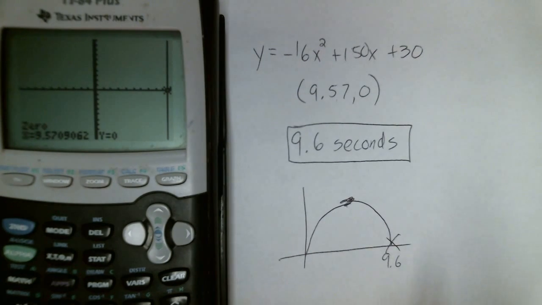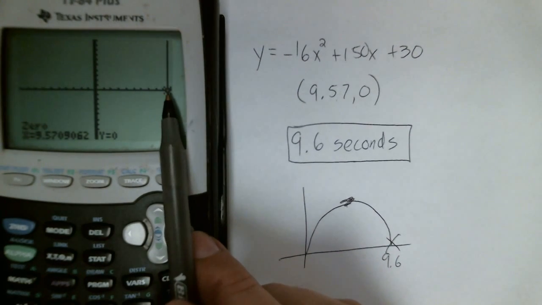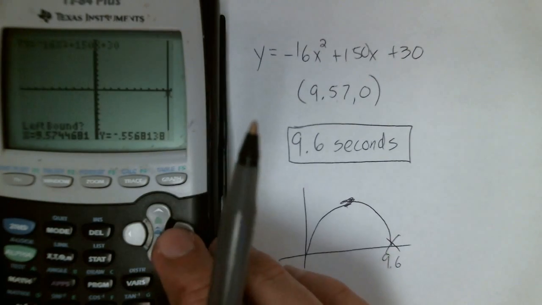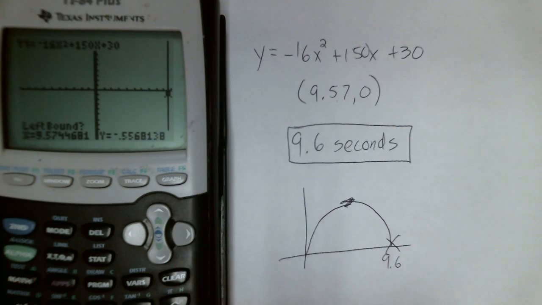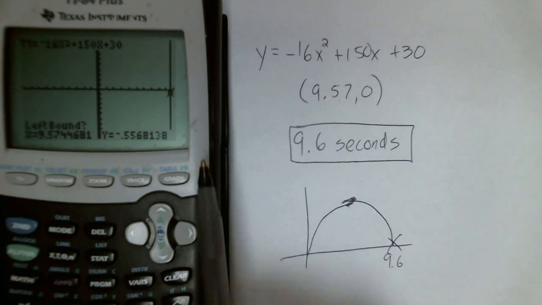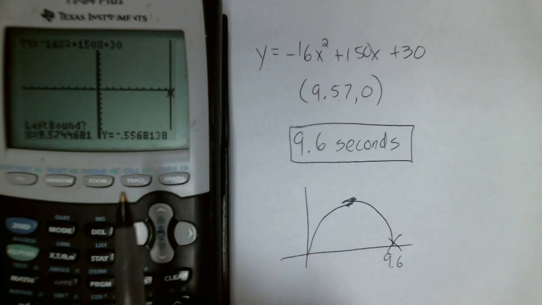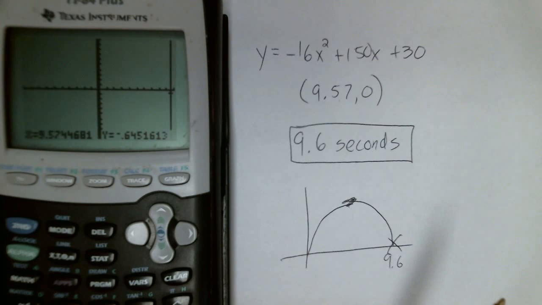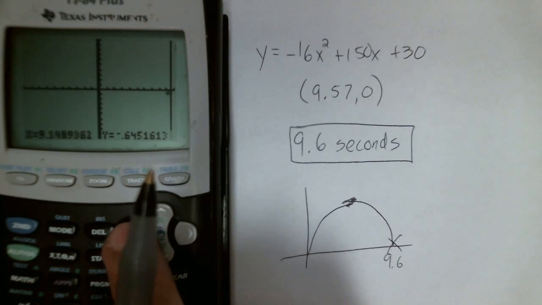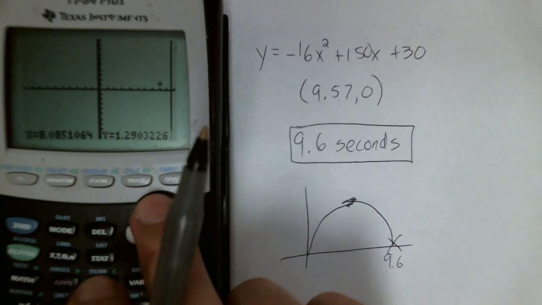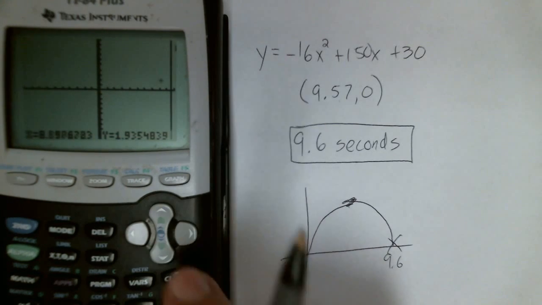So anyway, that's it for this. One more thing I want to show you guys. If you're having trouble with Mr. Spidey, or you don't like having to do the whole click thing, I'll show you one more beautiful trick with your graphing calculator. I have not shown you this yet. Press zoom and select number 1, zoom box. Now you can move the little cursor wherever you want. You're going to form a box around where you want to zoom in.